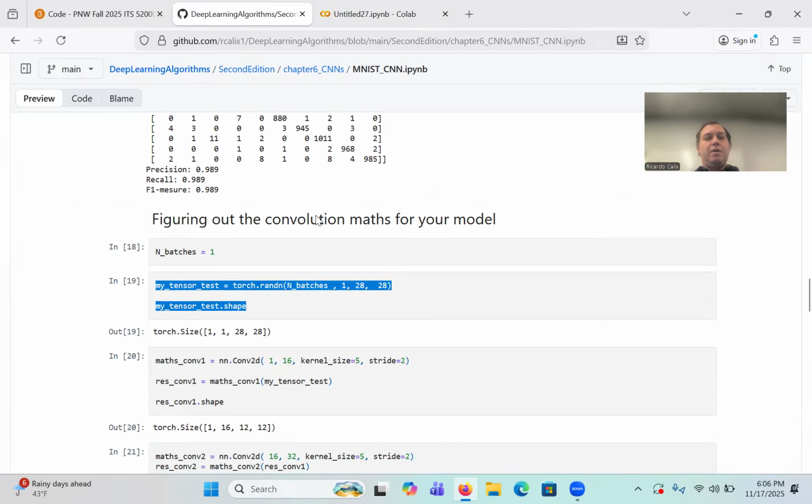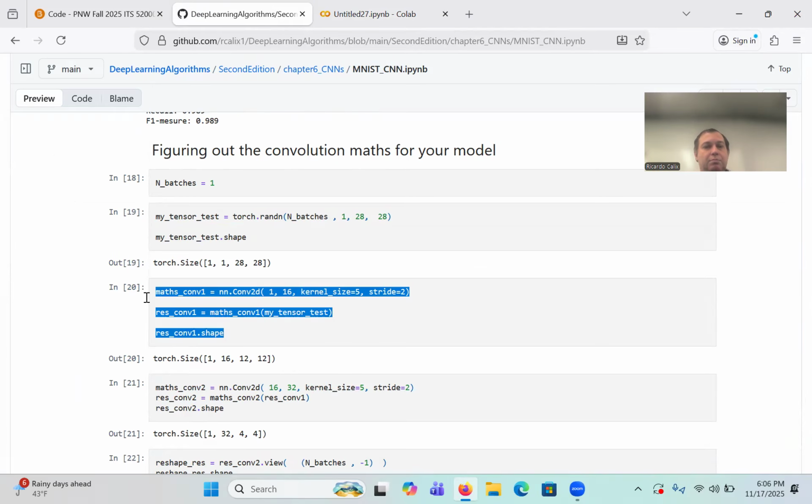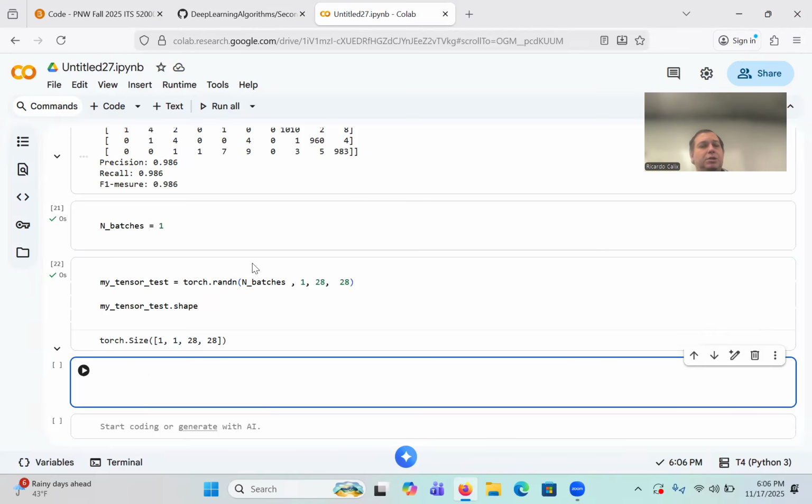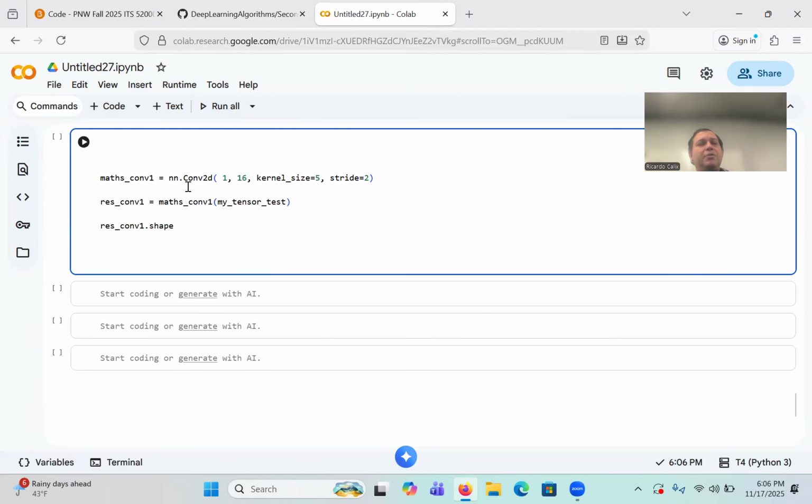I've got my tensor. Now I'm going to apply some convolutions to it. There are several types of convolutions, and this is just one. If you remember, the nn.Conv2d. So this is convolution 1: in channels 1, out channels 16, kernel size 5, and in this case, stride 2.